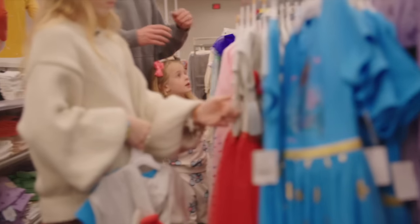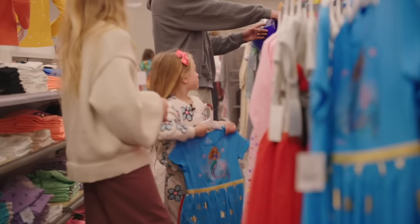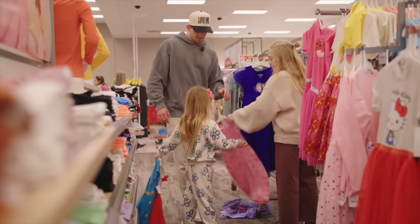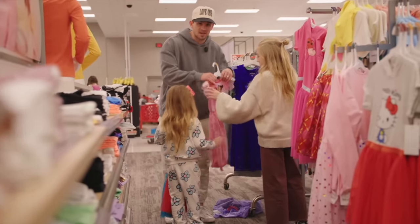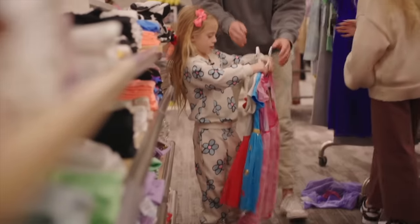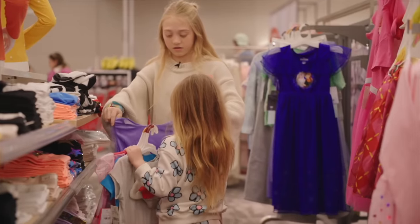Oh my goodness, this poppy one? Okay, hey, but remember, Posie, you have to carry it if you want it, okay? Posie, I have to carry it for you. Posie, here you go. Oh, and these are the perfect ones, actually. Those are your sleepy ones, Posie. Wanna get that one? Yeah. Okay. She loves these sleeping nightgowns. The Barbie got lost. Okay. So you used to have this one, you lost it. Okay, so right now you have Hello Kitty, Little Mermaid, Barbie. And this one too. Posie, look, there's more over here.